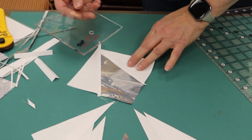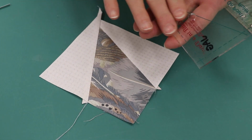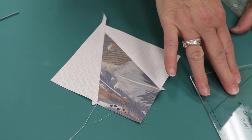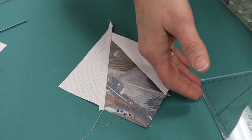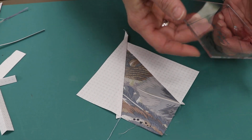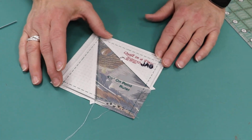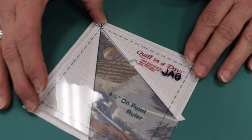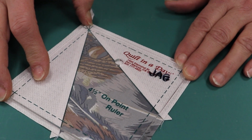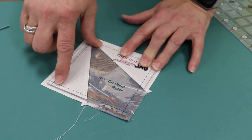So grab my template. Now this does not have any gripper on it. It does have a tendency to want to slide a little bit, so I always recommend putting InvisiGrip by OmniGrid underneath the ruler, and it really holds it. So we're going to line up the green marks with the seams, get it right down into the corner so everything lines up, and we have our 1/4 of an inch all the way around.